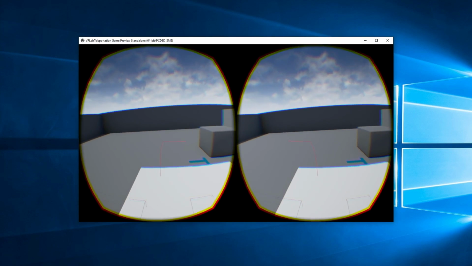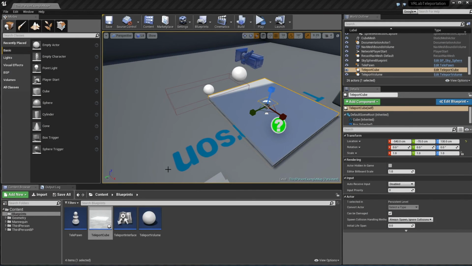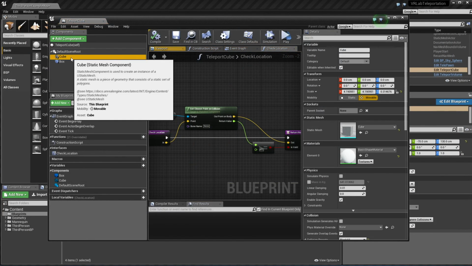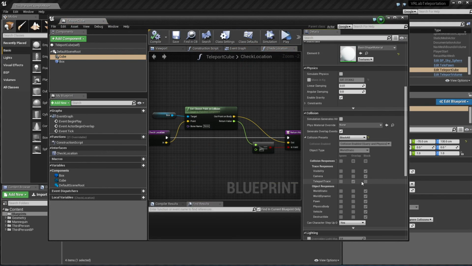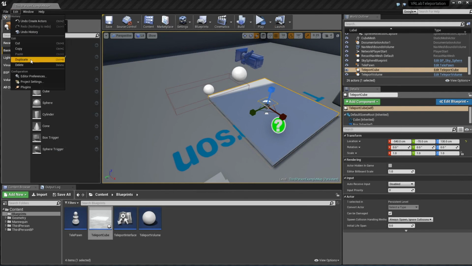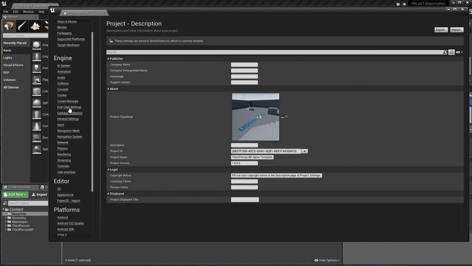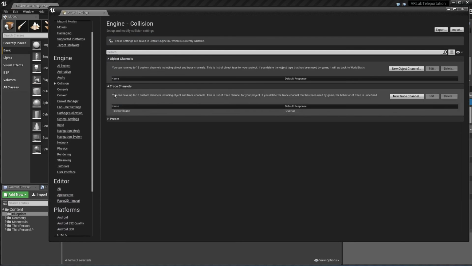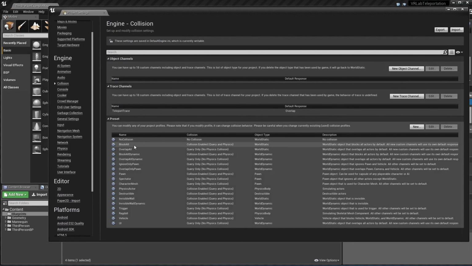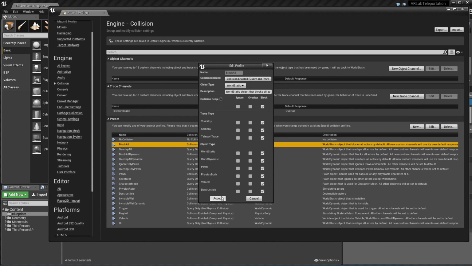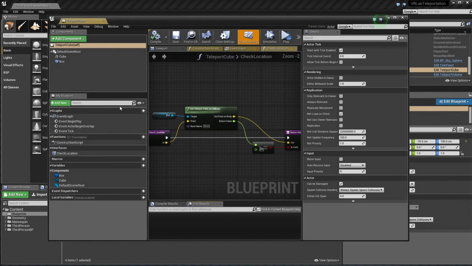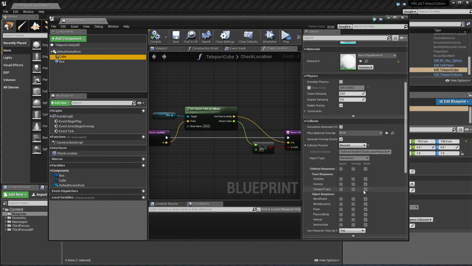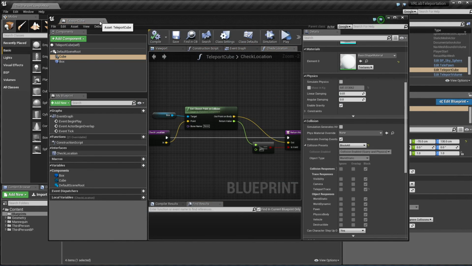If I look away, it's not really working. Okay, let's check our collision then. Block all. Okay, teleport trace is set to overlap, so I better set that in our collision settings. That's why it can be a little bit annoying working with collision and trace channels, just because you always tend to miss a preset, but it's easy to fix, I guess. So now if we check this, you'll see this cube has actually blocked our trace, so we can actually trace onto it.